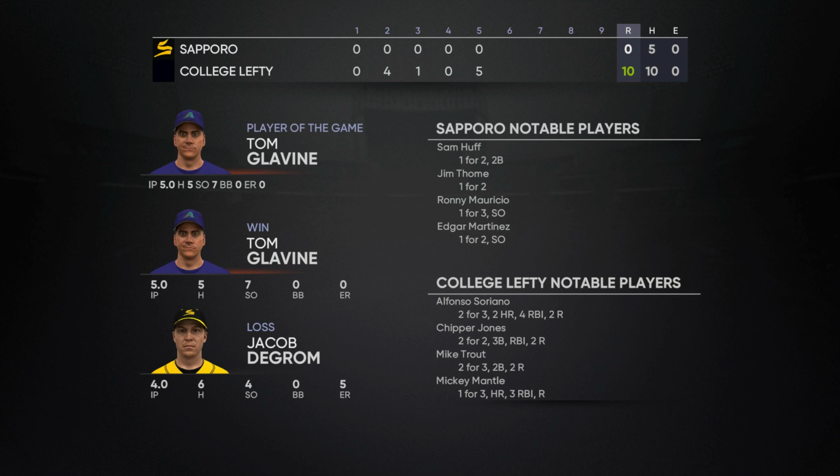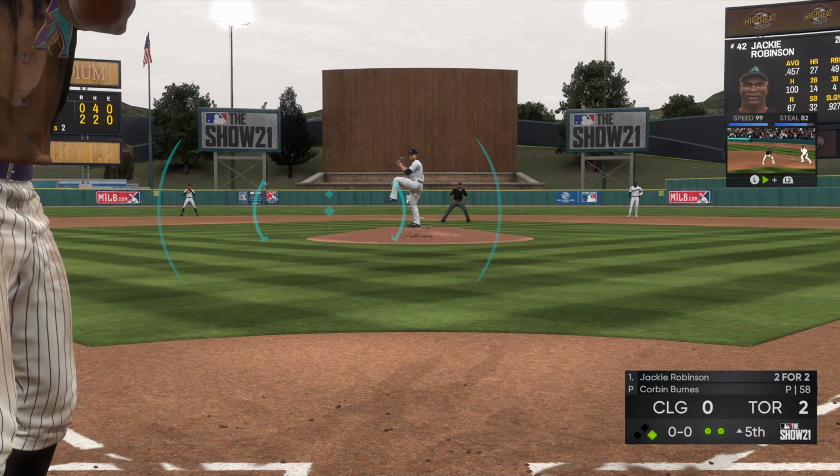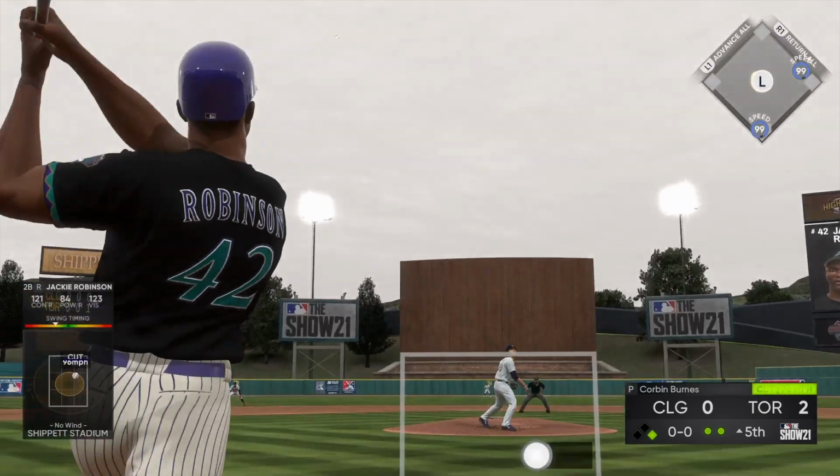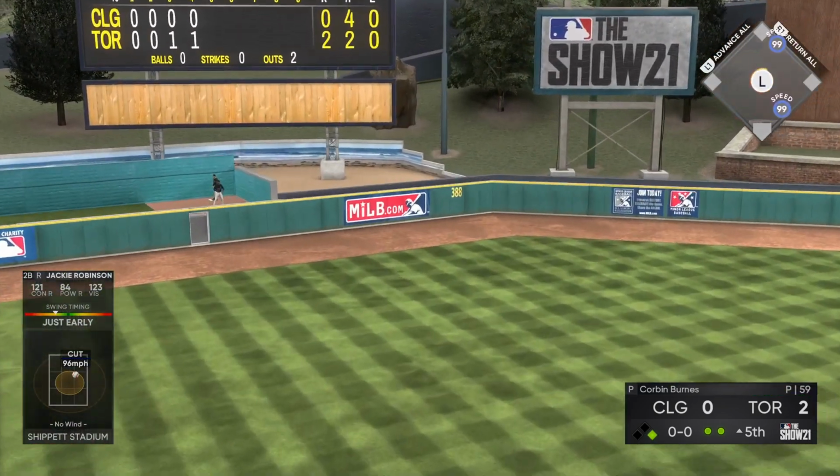I figured might as well just take a little bit of a penalty using Mickey Mantle in left field. But if you have a no money spent squad and you want to use Mickey Mantle in center field and Byron Buxton in left or right, that is perfectly fine. That's a great decision. I figured to end this video we would have a bonus clip with Jackie Robinson.